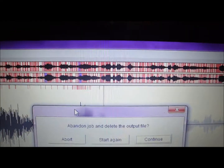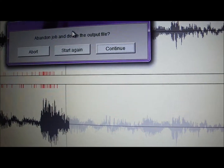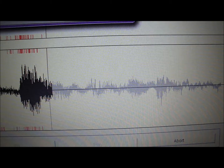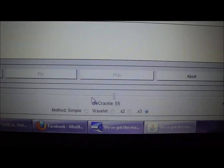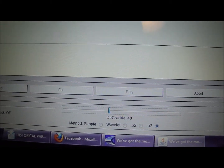Alright, now, again, that sounds really bad. You see these blue patches there. I presume that means something bad's happening. So I think that's over filtering again, and you can still hear it coming out in the noise. So what we're going to do is turn it down even more. I'll start again, and let's go down to about 40 this time and see what happens.